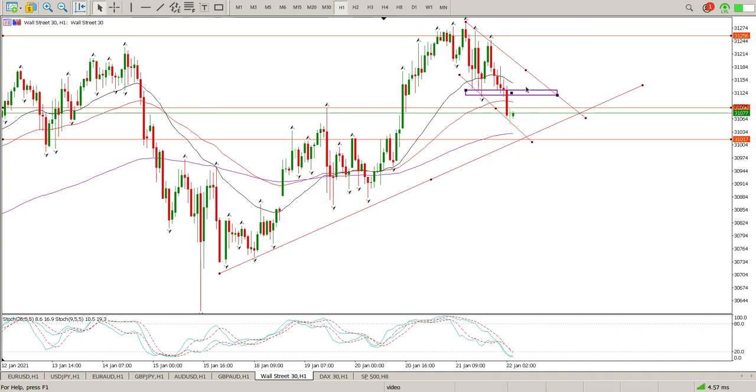Don't anticipate the break from down here. It does happen occasionally, but it just frustrates you because it's typically what it does. It goes up and then comes back, frustrates you, puts you into a bit of a, not a drawdown, but you start giving away some of your profits, and then you have another situation on hand. Look to the left here as well, and you see how important this purple zone is. Look there. Okay, so that's my view today.